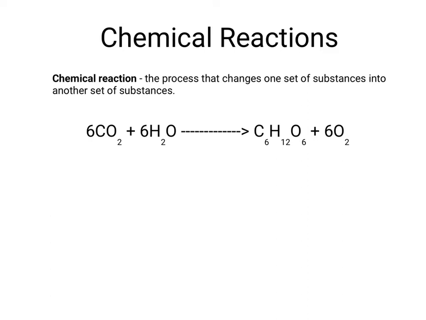All right, and you can add a plus light, which means that in order for photosynthesis to occur, light must be present. Or it could also be written as light above the arrow. And what that means is that this chemical equation takes place in the presence of light. So without light, this chemical reaction would not occur.